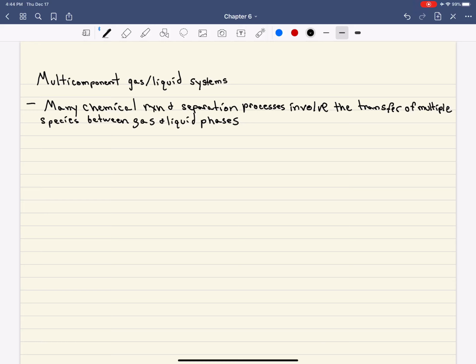And so in this section, I want to discuss the thermodynamic tools we could use in order to understand these systems. But before I dig into the math, I first want to discuss the physical picture that these thermodynamic tools are trying to describe and model. Okay? So let's discuss the physical picture.